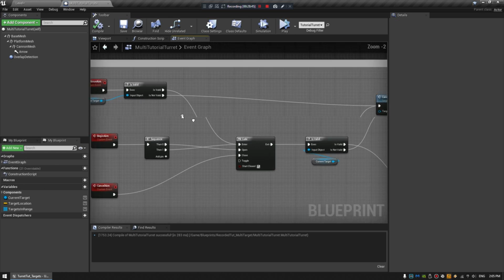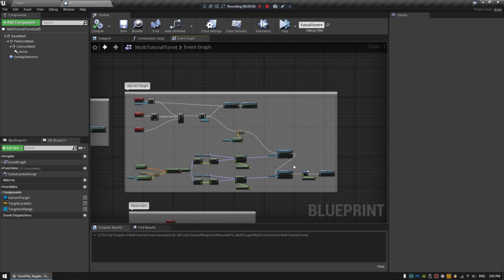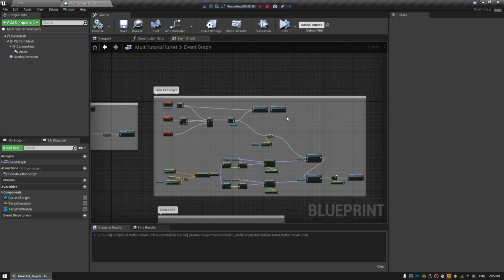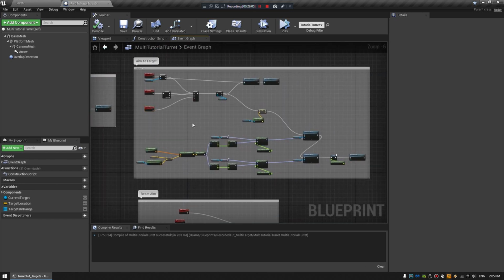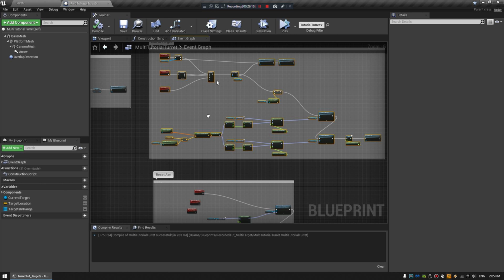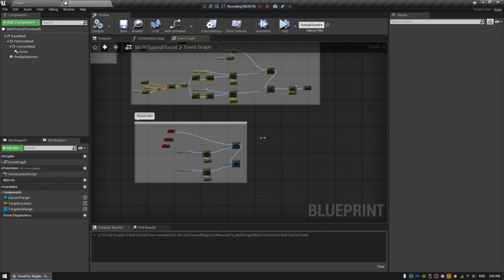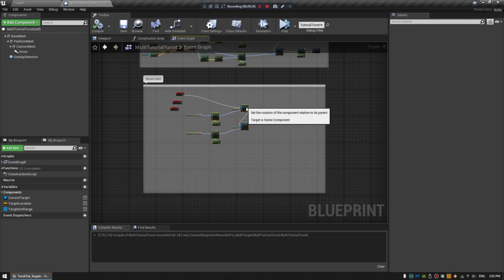Is the target still valid? If the target's still valid, go through. So it makes its way through, and it'll do that in the same essence as if it was on tick. But the good thing about this is if the target dies, whatever, it'll go to cancel, closes, and then it stops. Unlike tick, it won't be running this 24/7. It will only run this when it knows it has a target, which is much better for performance. So now that we've got the aim at target set up, let's go and set up our reset target.